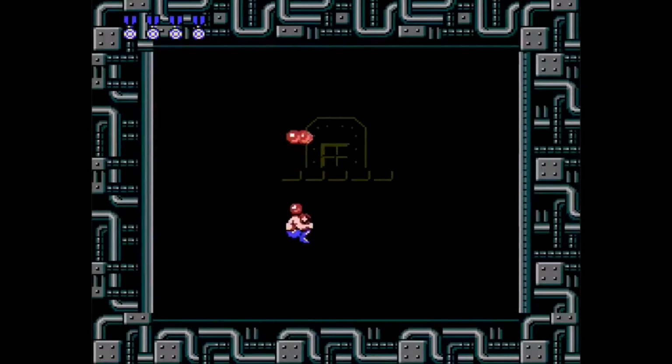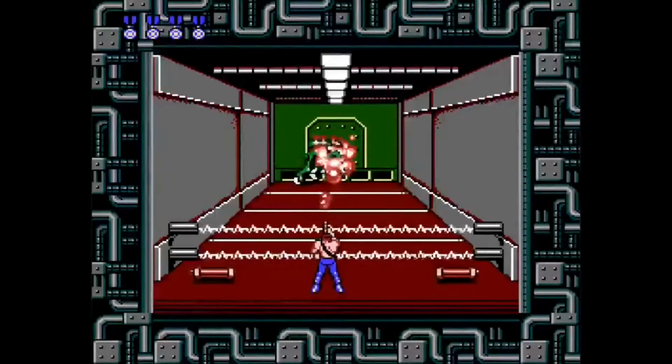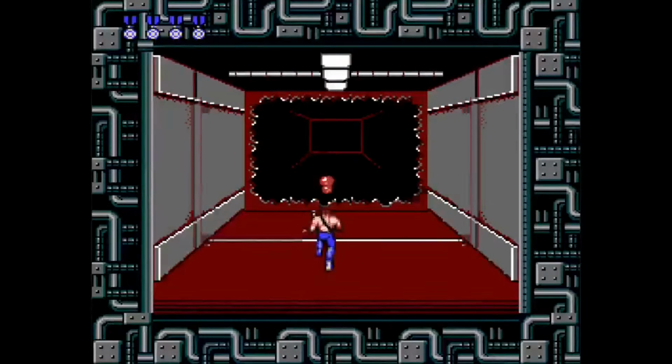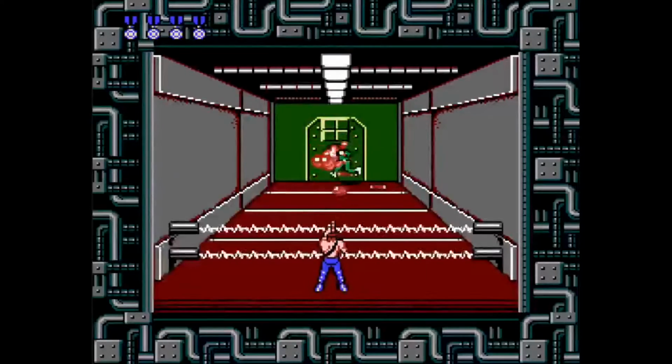Room 6 is a welcomed breathing space. They even give us rollers just in case we lost our spread with them. Room 7 is interesting. We kill the turret first and then prepare ourselves for the shield above it.